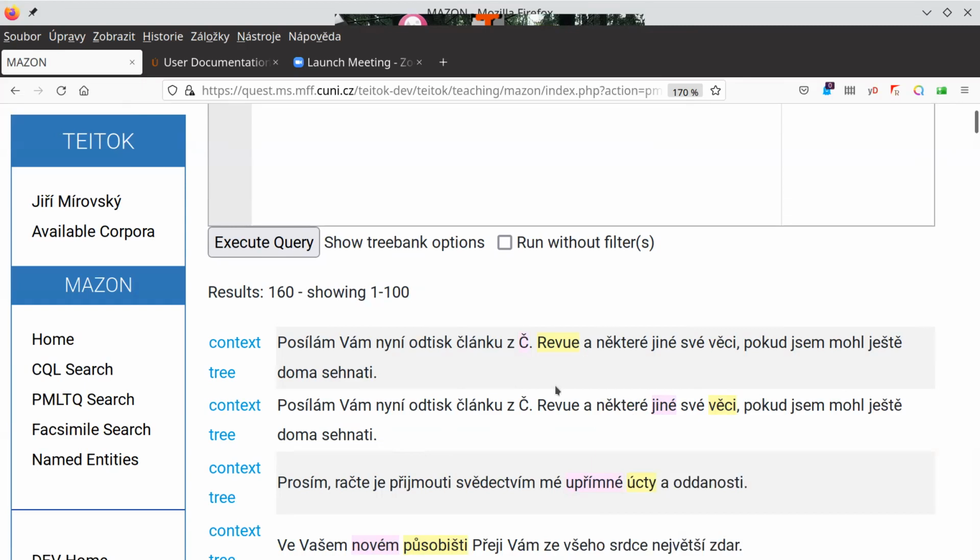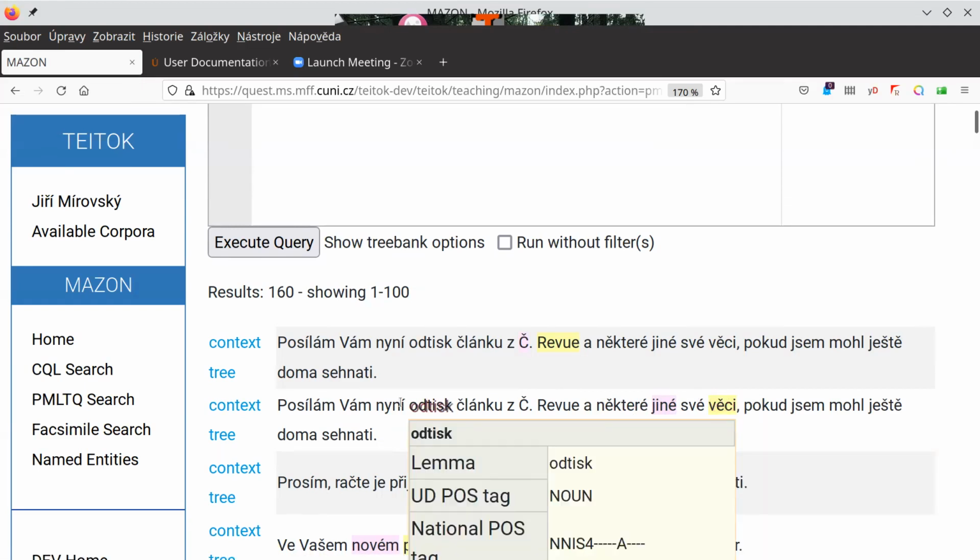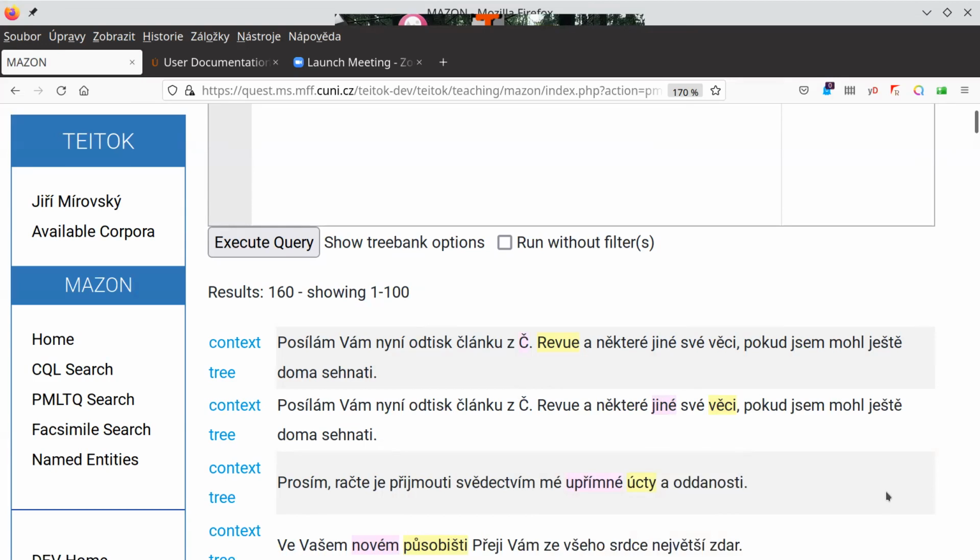What we specified in the query is that this node is a son in the dependency relations of this node. But it can be at any distance, generally, in the sentence. That's something that is very hard to capture in the CQL search. Long distance relations in the sentence without syntactic parsing, and the possibility to search in the syntax, are almost impossible to catch.